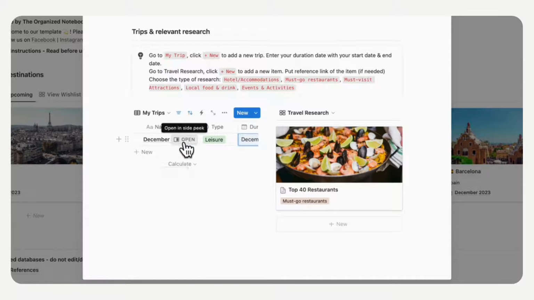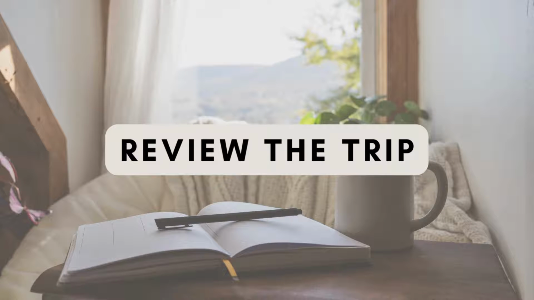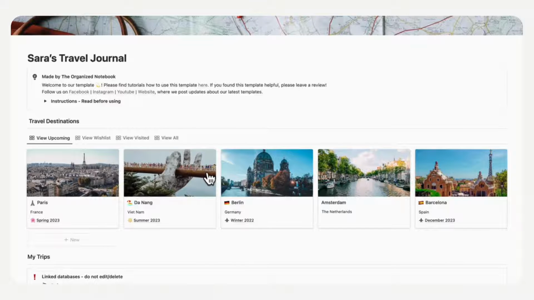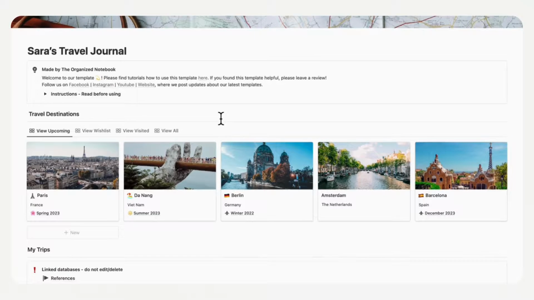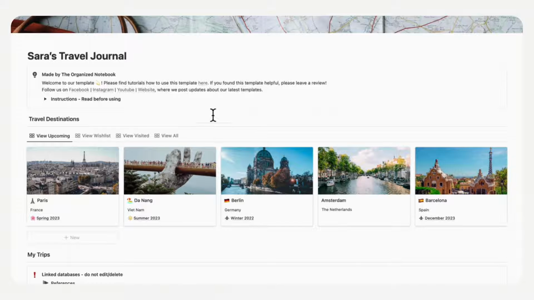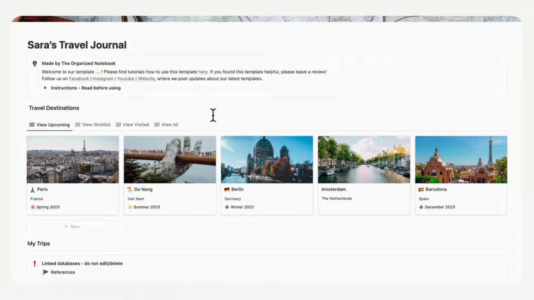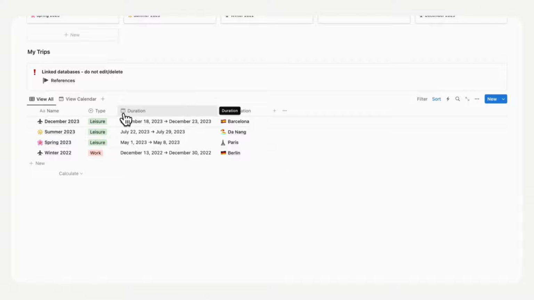And now we have this. So the next step is going to be to actually plan the trip as well. I got back from my trip about a month ago, and it had taken me a while to actually make this video. So this is going to be me reflecting on the trip now with this travel journal. But in the previous section, I forgot to do the planning on video.